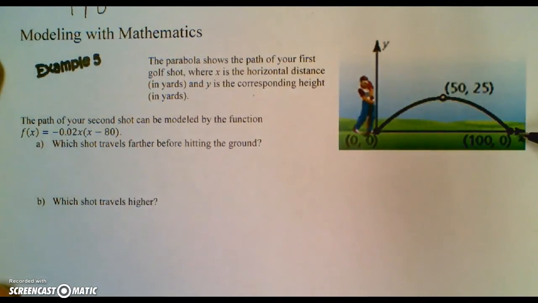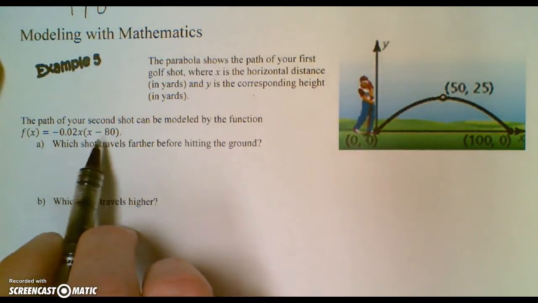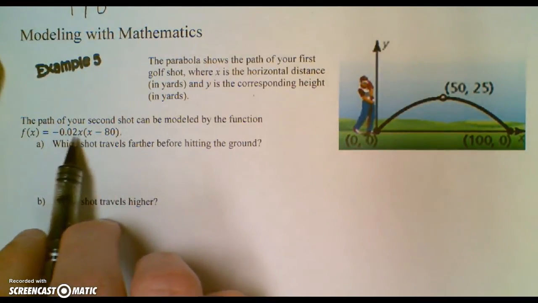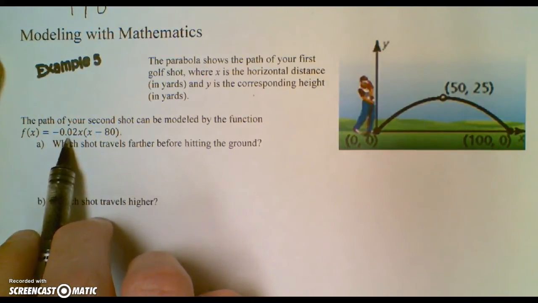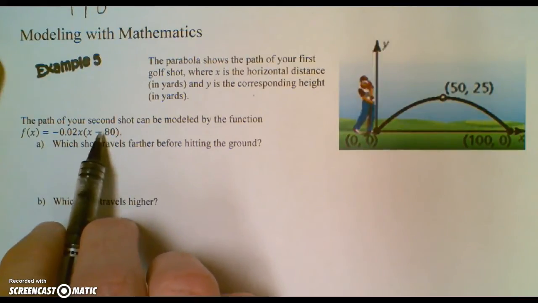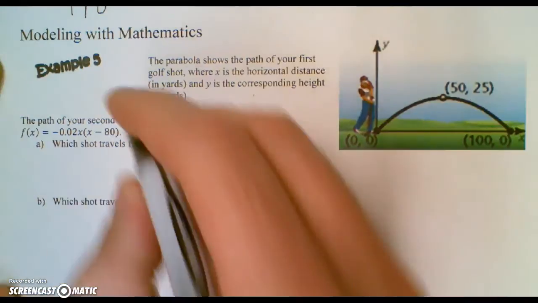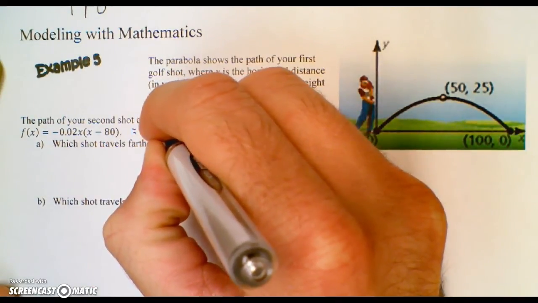This one we know goes a total of 100 yards until it hits the ground. This one, well, if I look at it, this isn't a form that's really that familiar to me, but it is actually pretty close to one we did just before in example 4. This is intercept form. Here, one of my intercepts is at positive 80, and then here, if you rewrite this equation, this might help you see it.